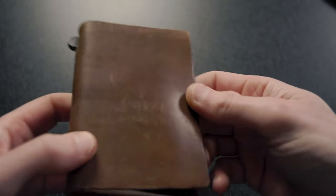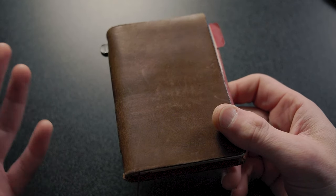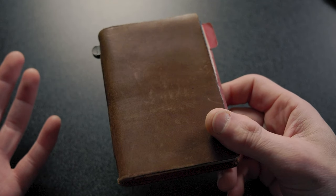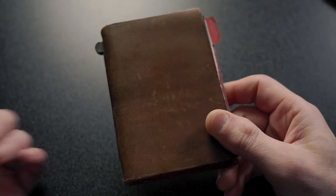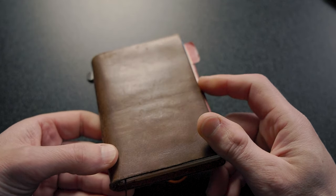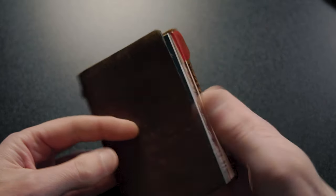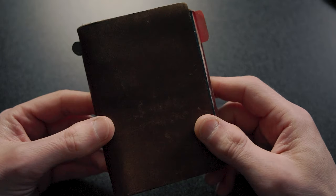As everyone always likes to point out, it ages beautifully. This is just really nice, good quality leather. I think they're around $40 new from the Traveler's Company website now — I'm sure you can get them cheaper on Amazon or other online retailers. I can't exactly remember how much I paid initially; I don't think it was anywhere close to $40 when I got the passport size. Would I spend $40 now? I don't know. If you can find it on sale, I think it's definitely worth it. $40 might be a bit of a stretch just for this leather sleeve, but it is really good quality leather and this is six years later and it's still going strong. So I am still quite pleased with my Midori — Traveler's Company — Traveler's Notebook, and I see myself using this for many years to come.